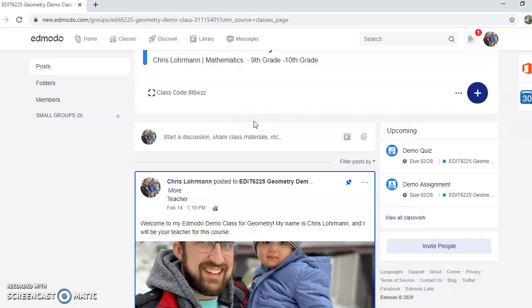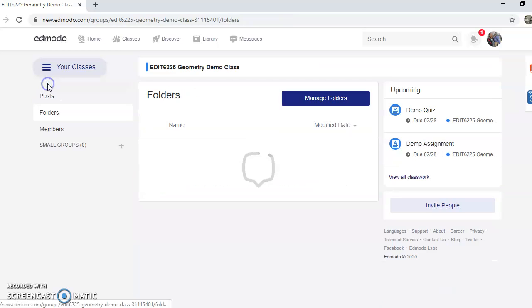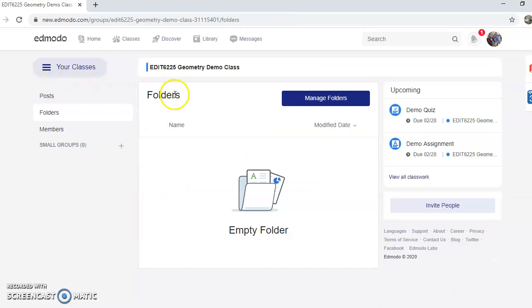Now, some of the main features of Edmodo, aside from working kind of like social media, is that it's very user-friendly as far as the teacher side of things goes. If you wanted to create folders for different resources or papers or anything else that you might use for your class, you can just click on folders once you're in your classes.